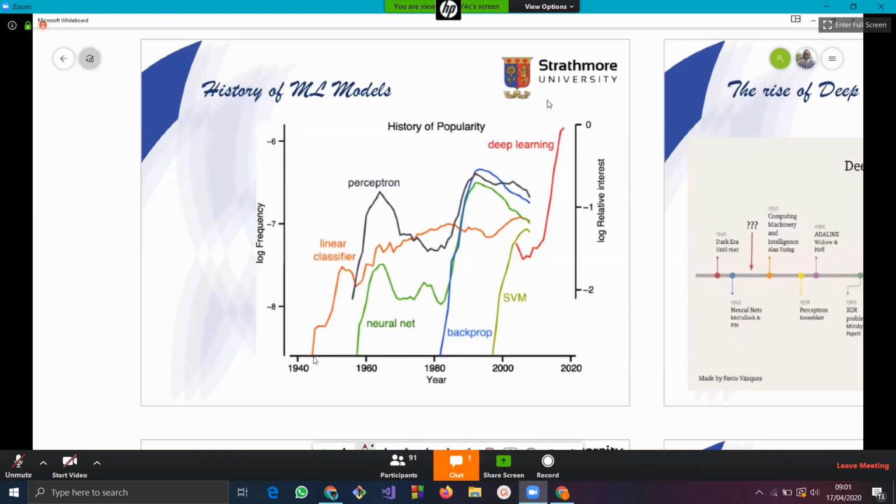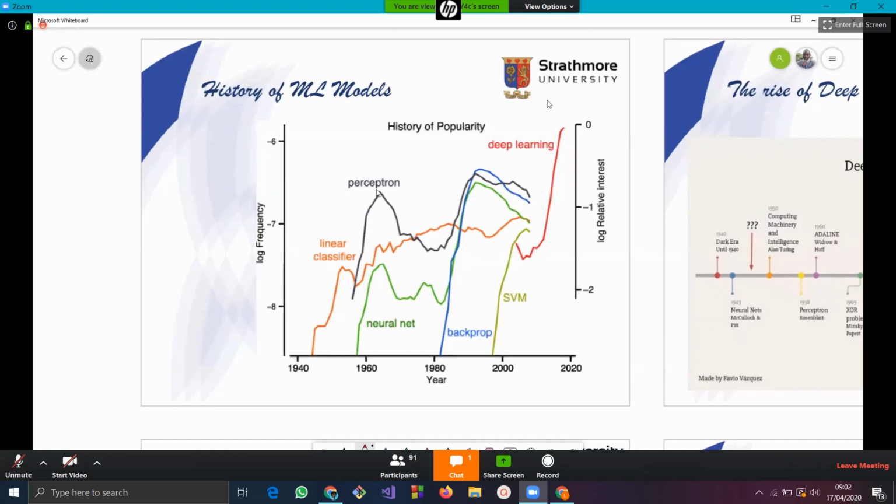When it first started in the 40s, it was linear classifiers that were actually the talk of town. And this is how linear classifiers were moving. They dominated the 40s and early 50s. In the late 50s, the first neural network, which is called Matlock, was kind of invented. Then neural networks started to spike, and at this point, they were able to overtake.